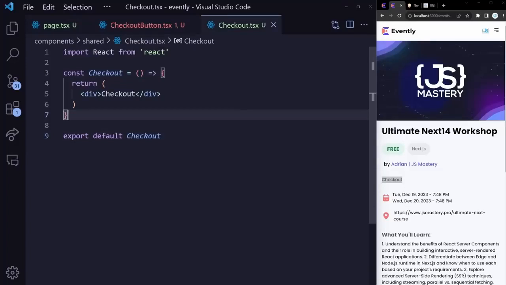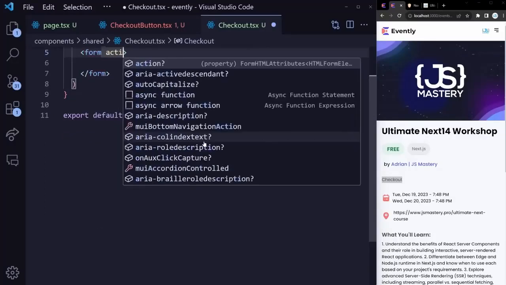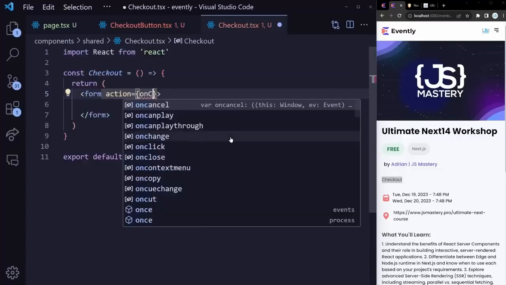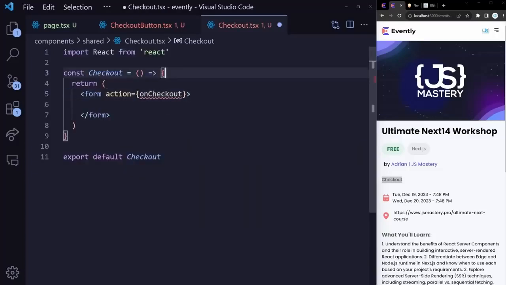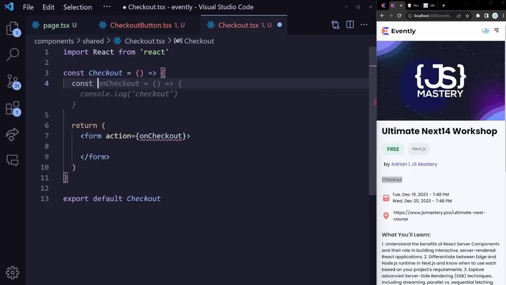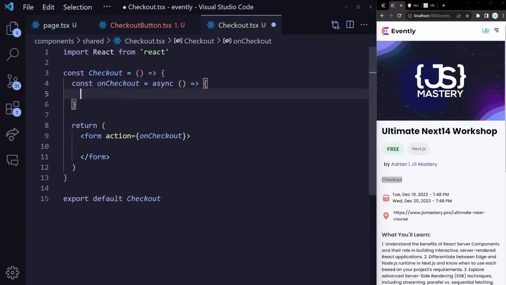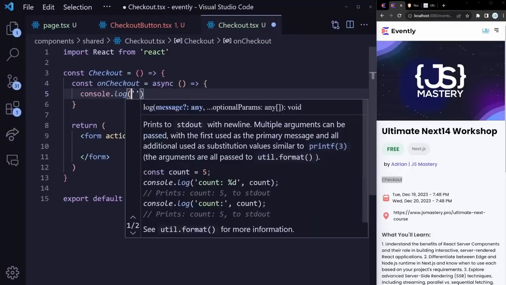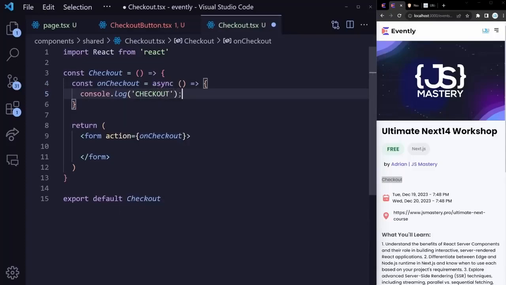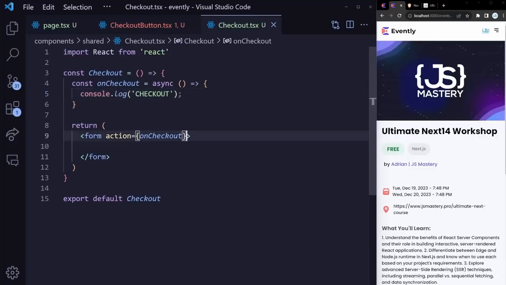The checkout is also going to start with a button, but it's going to utilize Stripe functionalities. So let's create it as a form that's going to have an action equal to onCheckout. And this onCheckout is a function that we have to create by saying const onCheckout is equal to an async callback function, where for now we can simply console log checkout. There we go. And we can also do it as a method is equal to post.